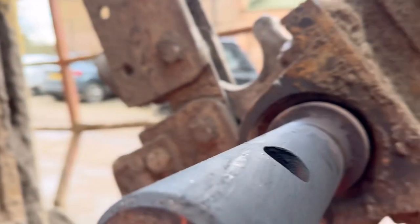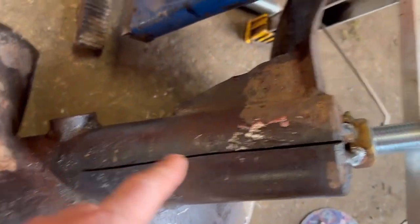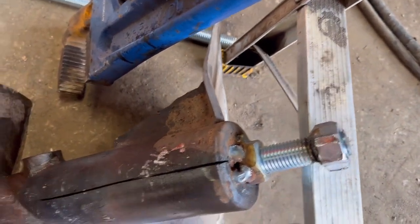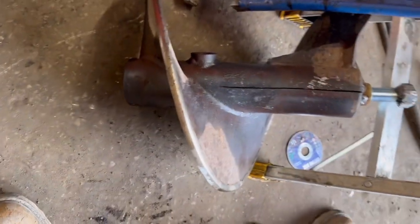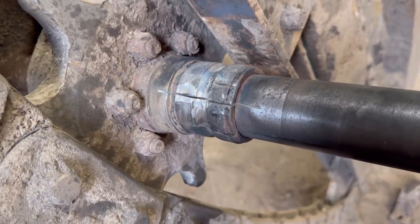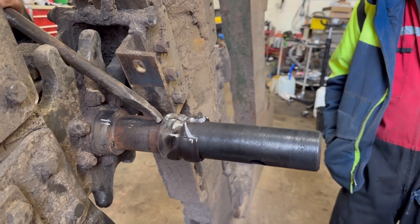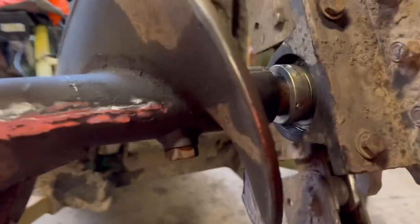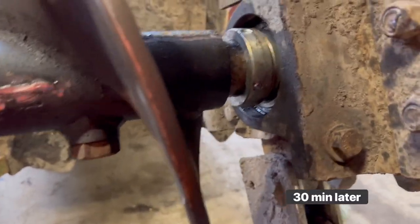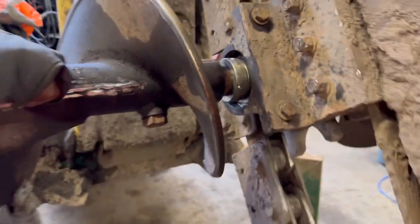A lot of heat and a grinding disc - Rob's got that off now. He's had to cut it and then weld on a collar and turn it like a bullet to pull it off. Rob's been cutting the bearing race out because it was solid, smashing it off. This is all back together now with a new bearing - it's tightened it right up and even the other side doesn't seem to want to wobble now. You can't grease it - it's a sealed bearing - obviously given the conditions it runs in. Now all welded back up and ready to go.